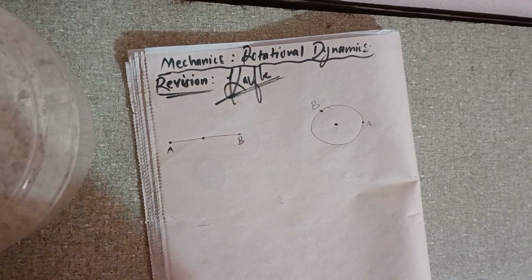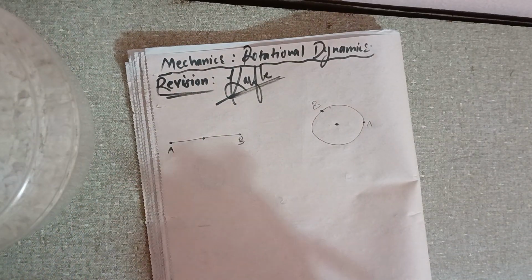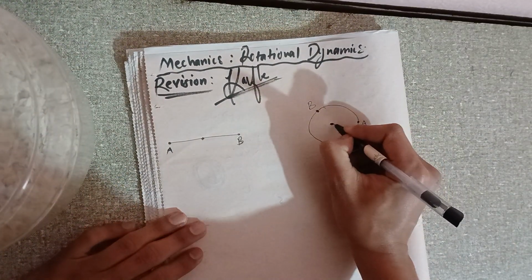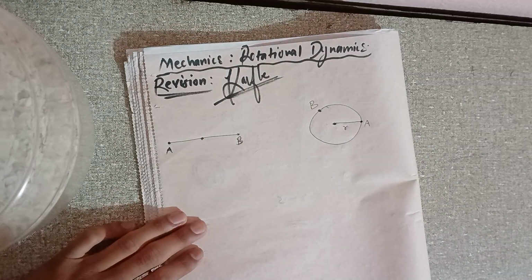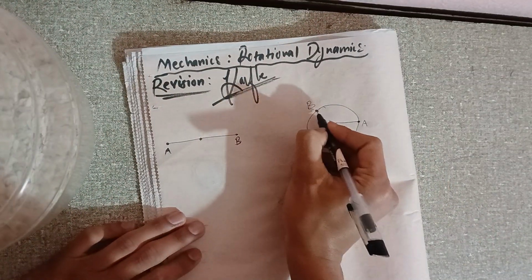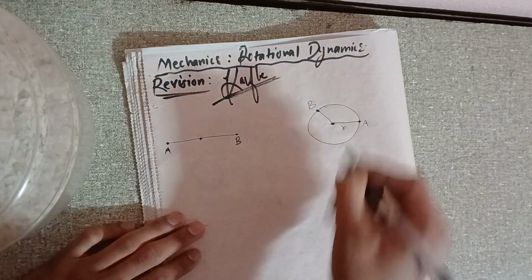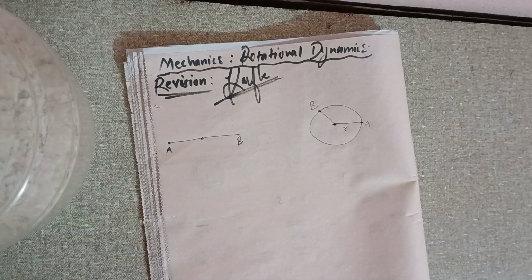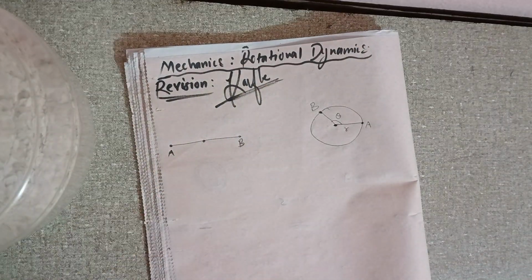To study the motion, there are different terminologies. For linear, it's simple, I don't have to discuss it. For rotational, it is like this. This is the radius of the circle it is moving on. This is the displacement, but in rotational dynamics, the displacement is measured in angle. So theta denotes displacement.